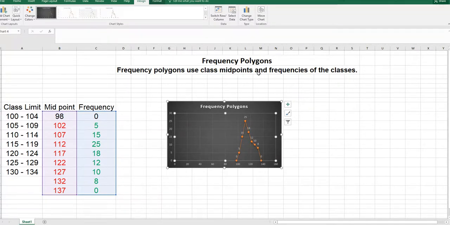So in a frequency polygon, always use the midpoints and frequencies in order to make the graph, and you have to connect these lines with line segments. So first you have to add 0 because technically this is not a data value, but you have to add it. So frequency is 0, and the last frequency is also 0. Then it will touch the x-axis, and whatever the width is, you have to write the number here and the number at the end.